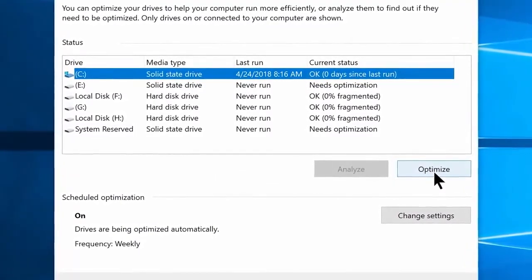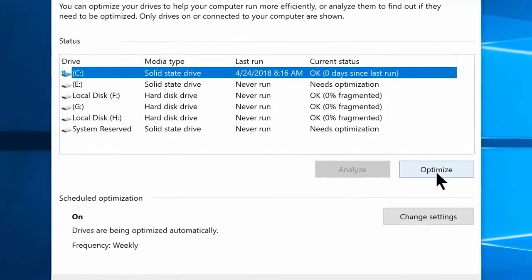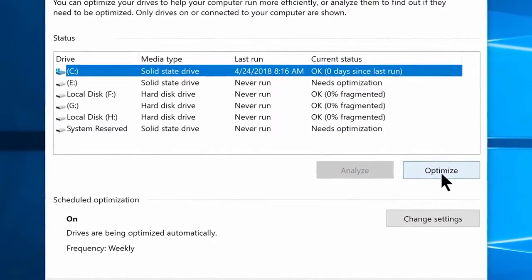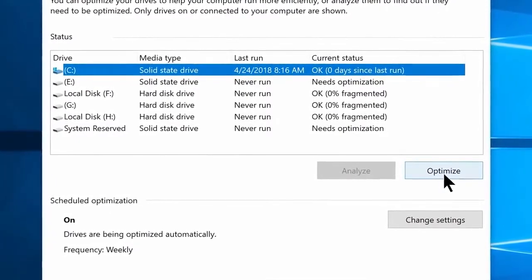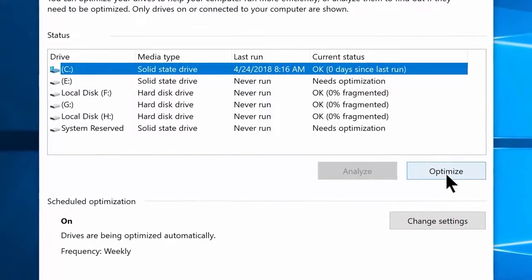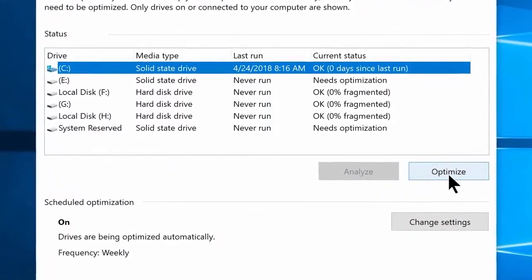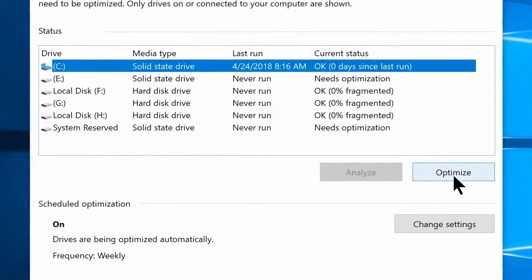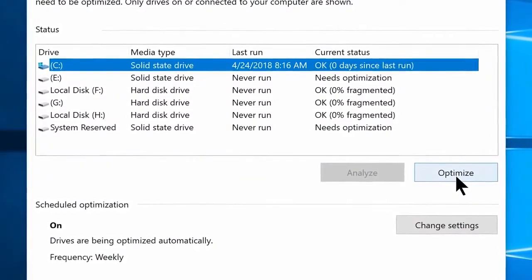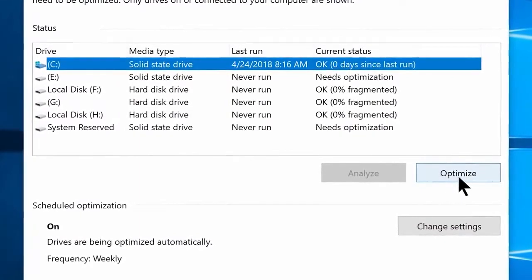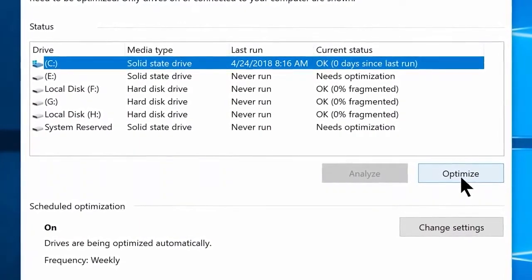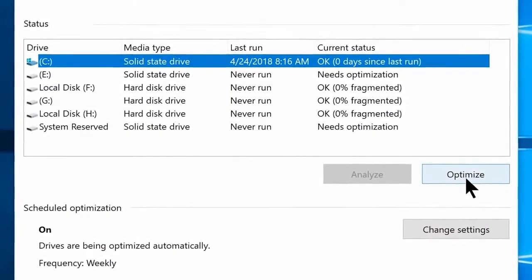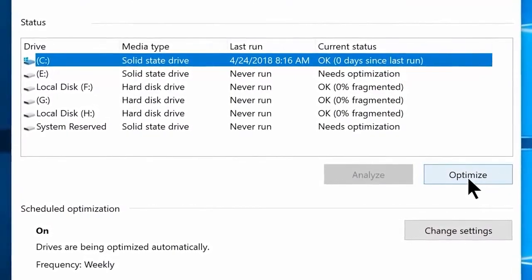But on the other hand, a solid state drive doesn't read or write files in a similar manner because it doesn't have any moving parts inside. We can say it's more like a memory card, so it's not necessary to defrag an SSD if you can avoid it. Also make sure you defrag all your other drives in case you have multiple partitions. I also recommend replacing your hard drives with SSDs if you can afford it, because SSDs have incredible read and write speeds compared to conventional hard drives, and they can load things much faster as well. So I think it's an additional way to gain even more performance.